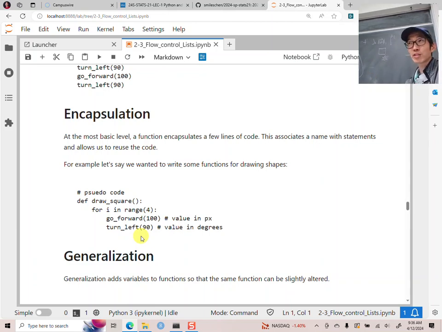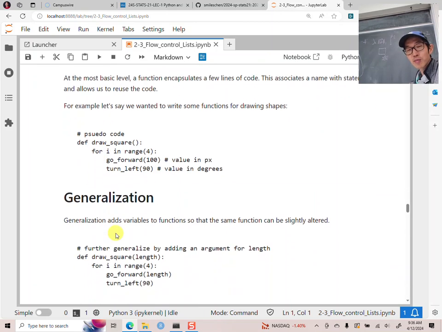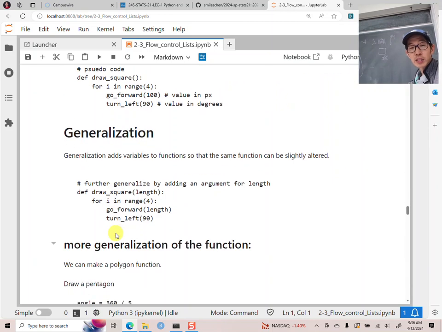Once it's done, it runs it for i equal to 1, i equal to 2, i equal to 3. It doesn't really care if it uses i ever. Okay, and then we'll call this function draw a square.